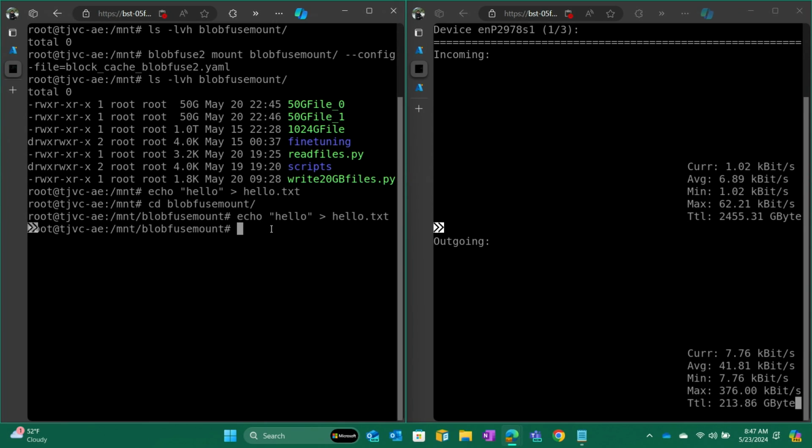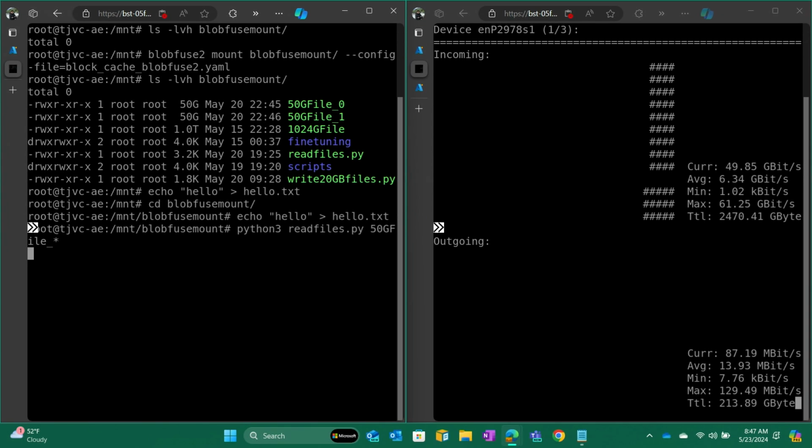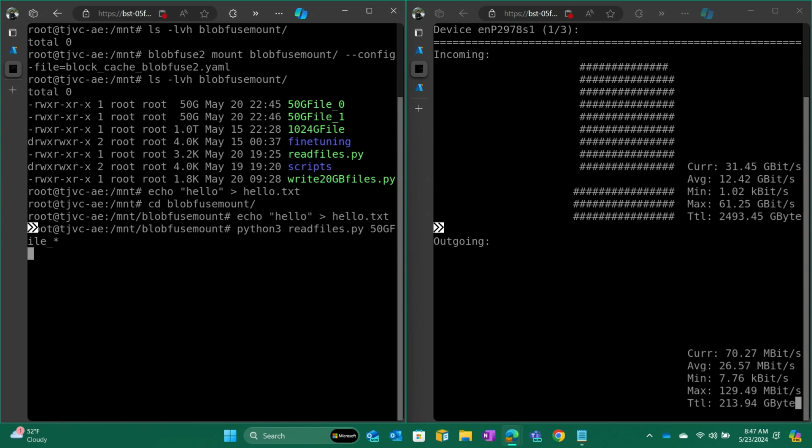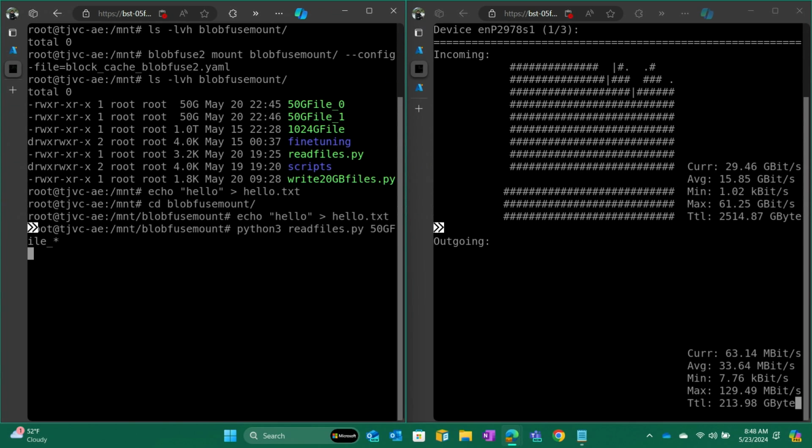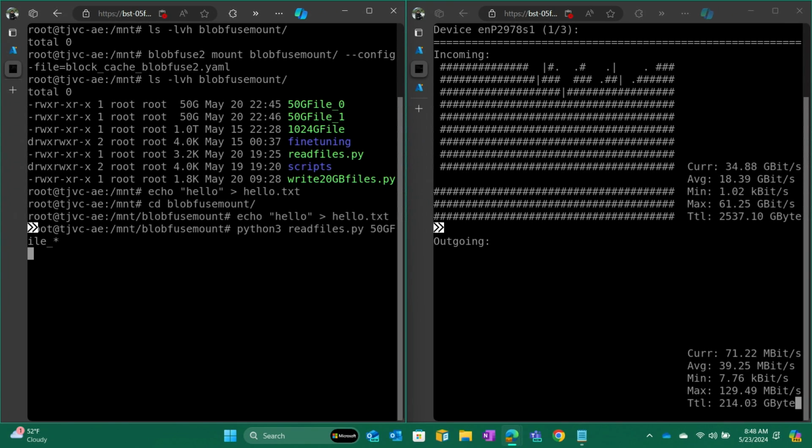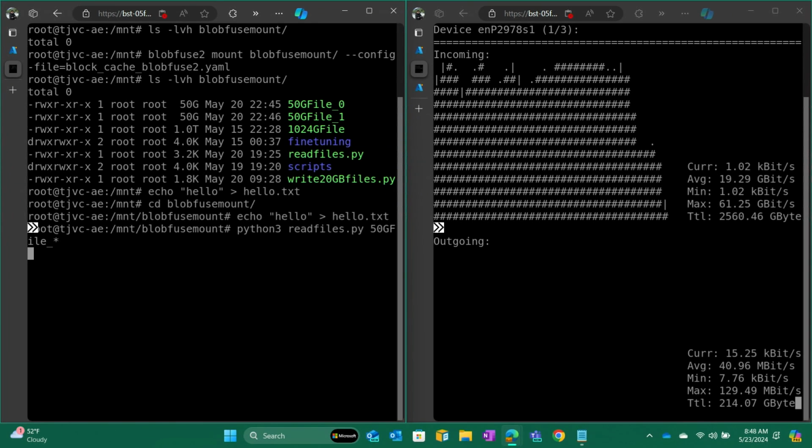And I'm going to copy a couple of large files to see if I can max out the incoming bandwidth. So I have a couple of 50 GB files. All right, there you go. As soon as I hit enter, you're able to see that blobfuse 2 is able to immediately pick up the files from the mount and then immediately copy them. And it is maximizing the bandwidth that is available on the VM. And if you have a larger VM, you will be able to maximize that as well. We have made a lot of improvements in blobfuse 2, which has prefetching and caching mechanisms that enable you to max out this incoming bandwidth.